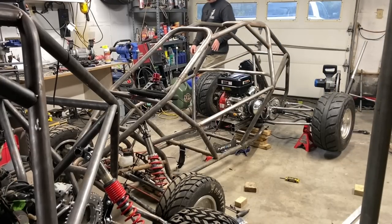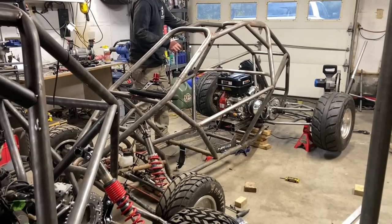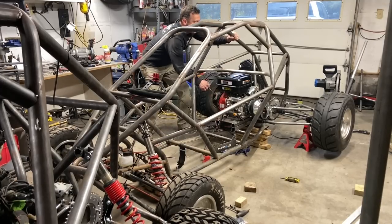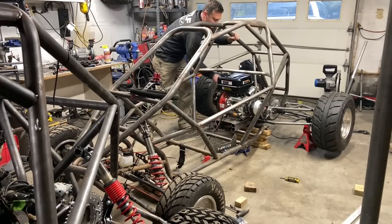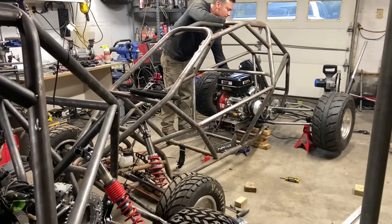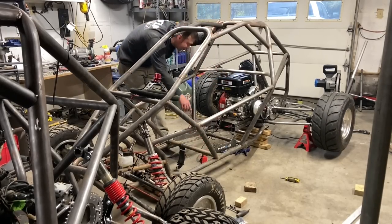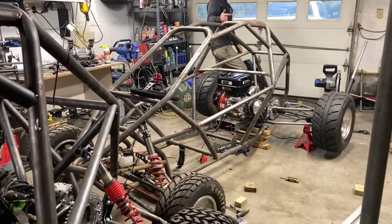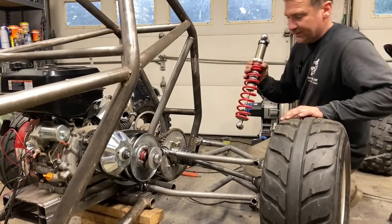Now, I'm gonna take a hot minute to just function check everything. Everything's welded, everything's aligned. The rear end is tight. So I'm gonna start it up and just see if everything works correctly. Gotta love a motor with no exhaust. So that works phenomenally. The axles are on jack stands and it's still stopped, which means it's not gonna lurch. All right, let's talk suspension.